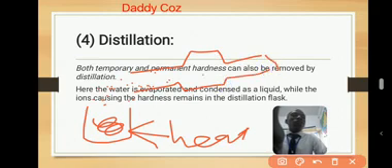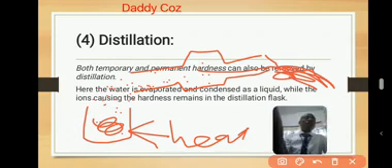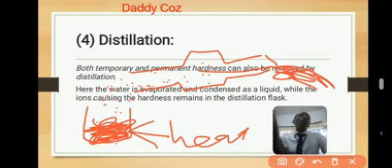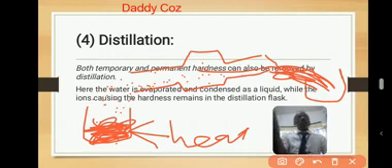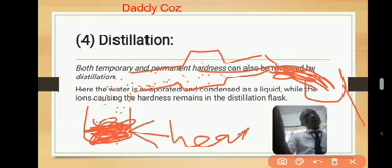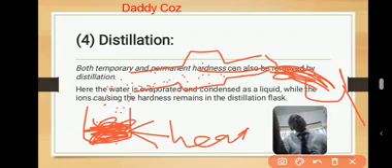So if the vapor enters through the Liebig condenser and turns back to liquid, remember that only the vapor actually enters here. So no ion will enter. All the ions that are inside this water will be left in this particular beaker, while only the water vapor will enter into the Liebig condenser and condense back to liquid, and I will collect it here as soft water. So I will collect soft water from here, water that doesn't contain any ion at all, where all the ions of the water will be left inside this particular place.